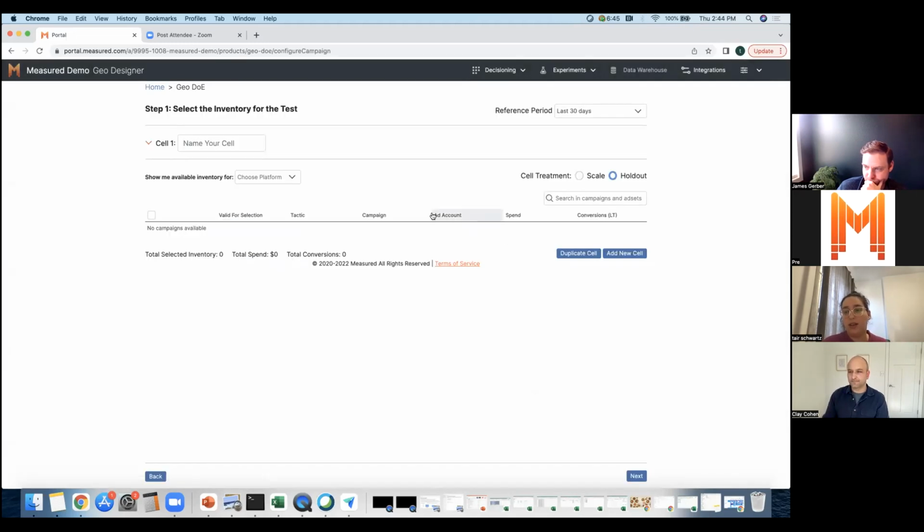So the designer has capabilities to support, as of now, 4 cells. And as James said before, we go into this process after a discovery session, understanding what it is that we want to ask and what it is that we want to learn. Every business question that you have is going to be assigned to a cell. So that cell is going to test part of your market in order to answer that business question. In this case, we're going to do test brand out. Okay.